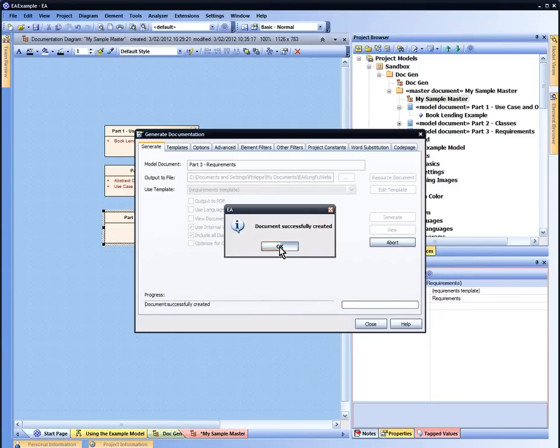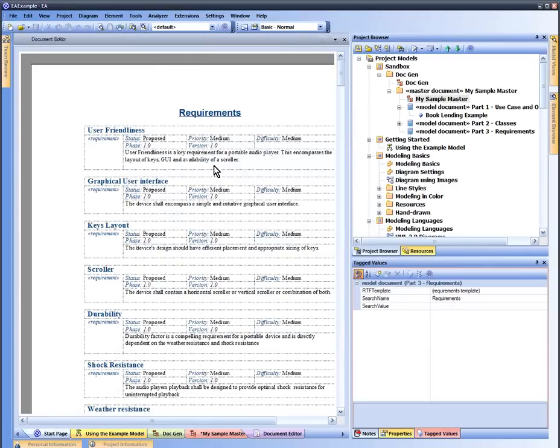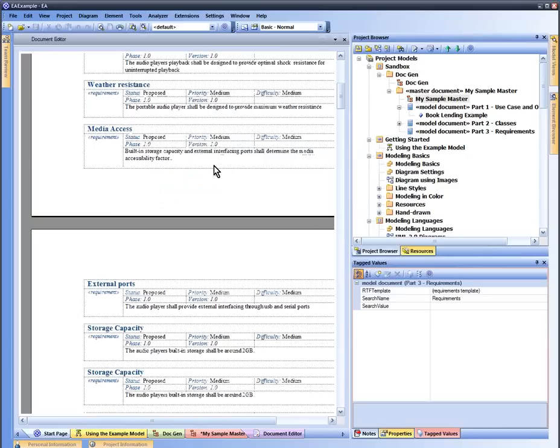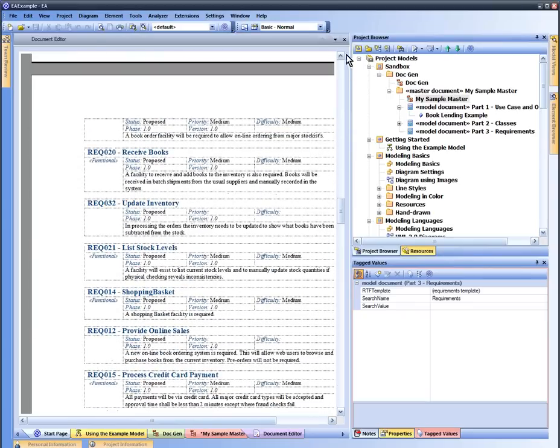And you see that the system has looked for all requirements in all of the model. So you are not limited to just storing your requirements in one sub-package. You can have them all over the place, but still get the documentation in a clean way.